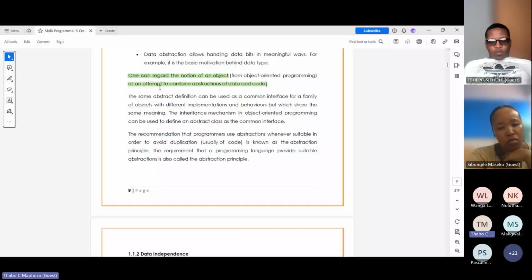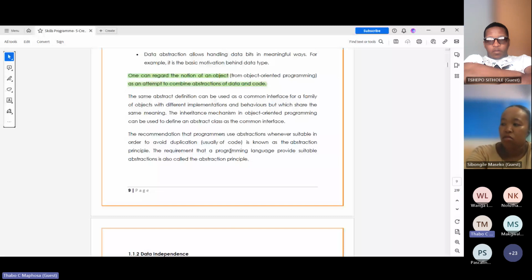For instance, if you check the code that we did on Friday, there's a part where you define a function, and then at the end you call that particular function. So that is basically an idea of abstraction working there.